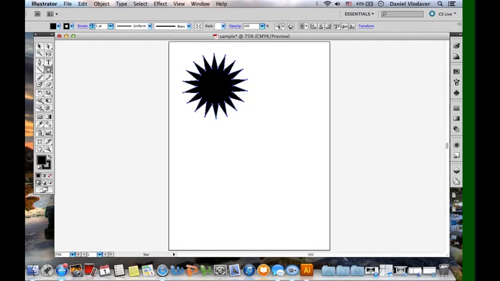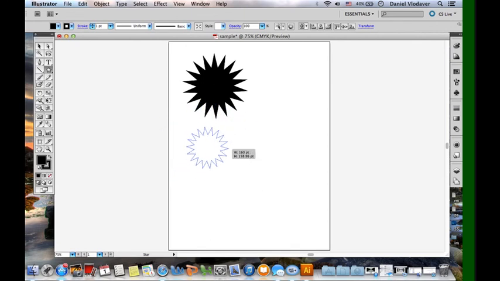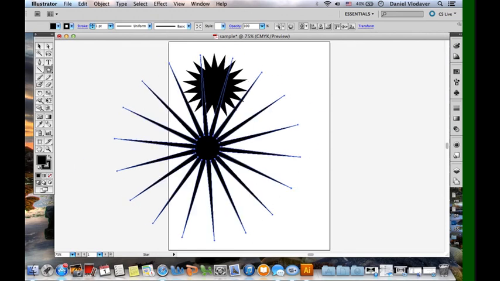And then for the star tool, if you hold down Command while making it, you can actually change the height of the points themselves. So you can make a star that's this big.